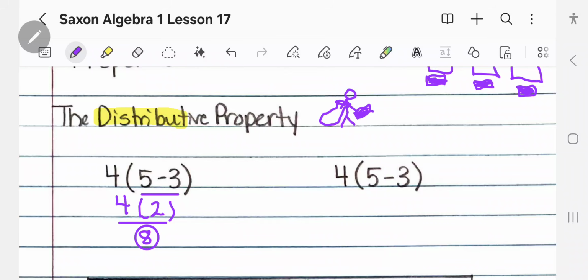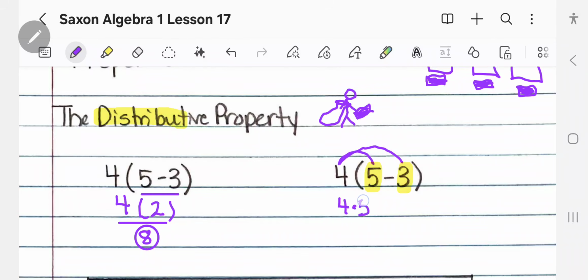There's another way to do it, and it's just the way numbers work. This works, and that is by doing the multiplication first. Now wait, I know I've told you you need to do what's in the parentheses first, but this is an example where it actually works to do the multiplication first. You just have to be like the paper guy here and make sure you distribute to every term. We just learned about terms. Terms are separated by addition and subtraction. So we're going to make sure we multiply the 4 to both of these terms. That's going to look like this.